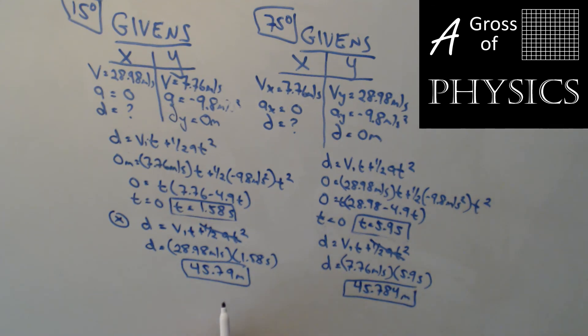Now, I see that the 45.79 is not identical to the 45.784, but because we rounded so many different times, these are slightly off. However, that's going to verify in my book that the range is the same. If we left all the numbers in the calculator the entire time, we would have gotten the same answer. What I was doing was switching back from the different directions. But needless to say, 15 degrees and 75 degrees will land at the same location. And that is because they are complementary.